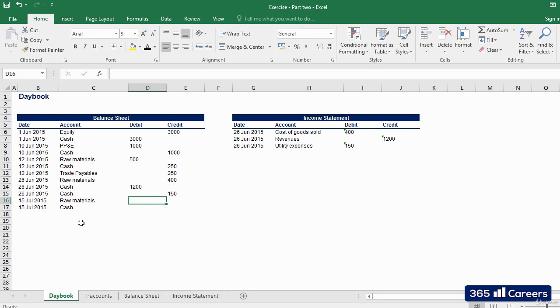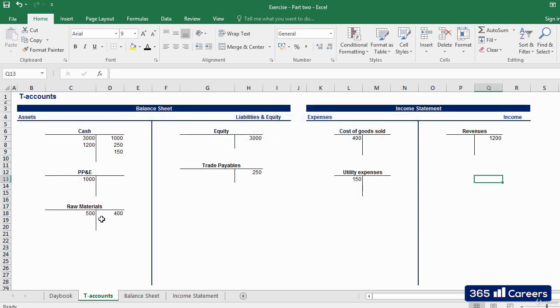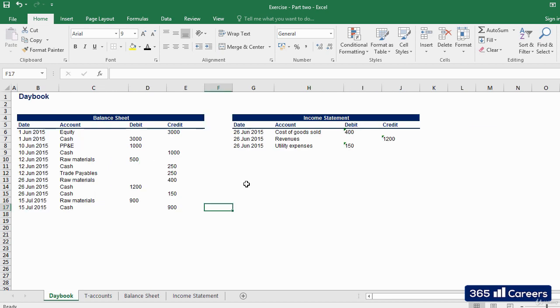The firm buys raw materials, which are an asset. And we know by now that assets stand to the left. Debit means left. Hence, we will make a debit entry in order to register the increase of raw materials. Cash is an asset too, but in this case it decreases, and we will credit its account for $900. Let's go to the next sheet and fill in our T accounts. We debit raw materials and credit cash. Good.